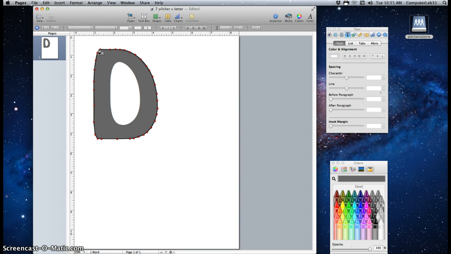And again, I'm going to stop on the first point that I drew. And I know I'm on that first point because when I click on it, the little white circle appears beside my tracing pen, so I know I'm actually at the starting point. And when I click on it, I get one continuous line that makes a solid shape.